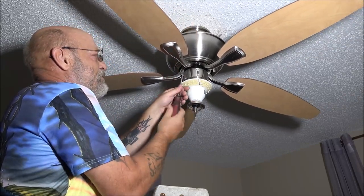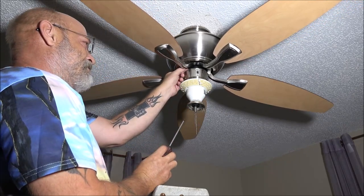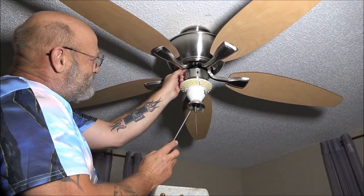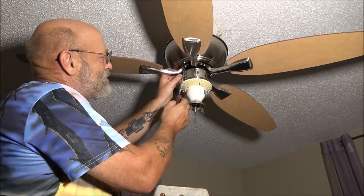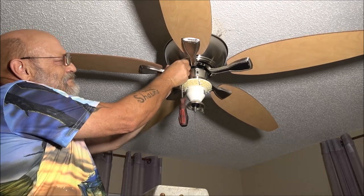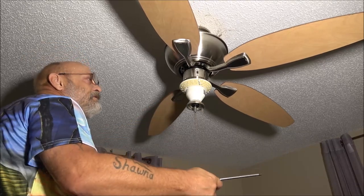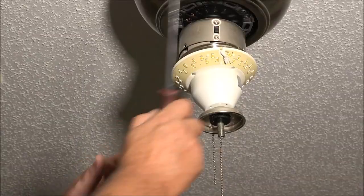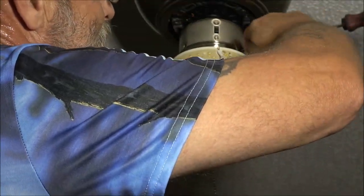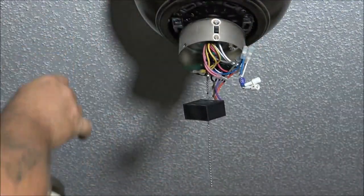I'm going to speed you up through this process. Well, I'll just go ahead and make a cut, because you get the idea. I've got to take these fan blades off. Take one off and then you'll get the idea. Okay, there's one. Now I'm going to do that to the other four blades. And now we're just taking off the light assembly here. And there's the light assembly out.